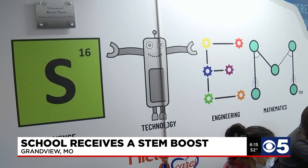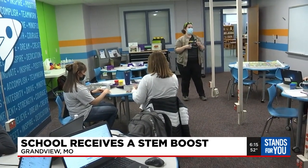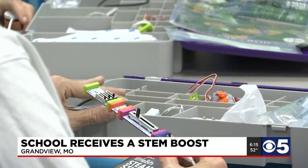STEM stands for Science, Technology, Engineering, and Math. And Belvedere's new STEM room is now state of the art. Students now, we can't just get by with a paper and pencil. They need to be able to dive into electronics, dive into coding, dive into engineering and actually understand those different components. Because the future and the world is all moving towards technology and science and STEM.